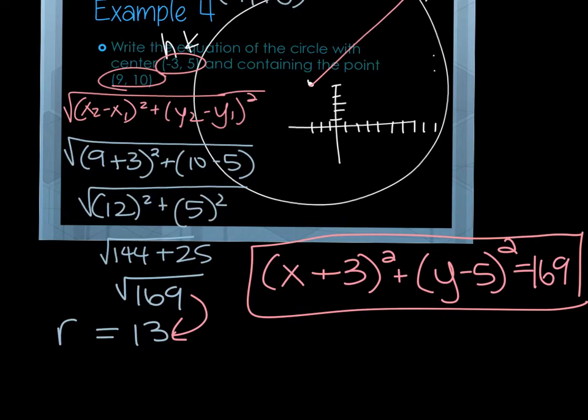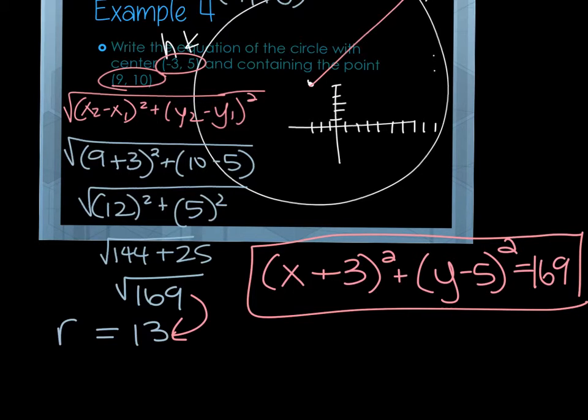So just be careful on problems like these. Make sure that when you plug back in, you're using the point that's indicated as the center and not the one that's on the circle. Okay, that's how a mistake could be easily made with this one. Like 9, 10 is not the point that goes in as a center. It's obviously the one that's negative 3, 5.